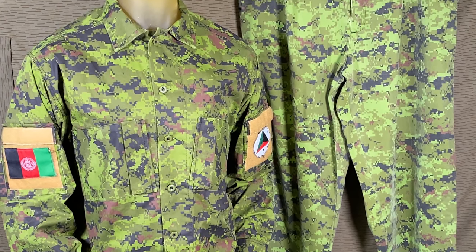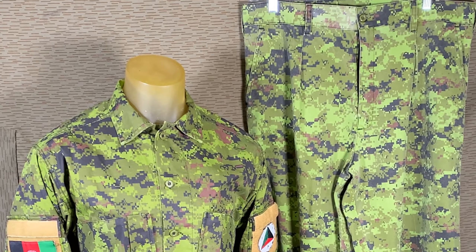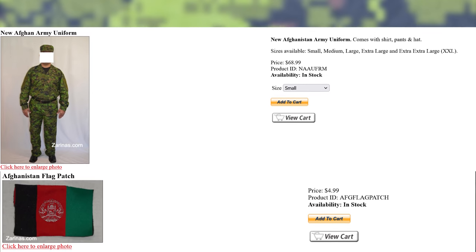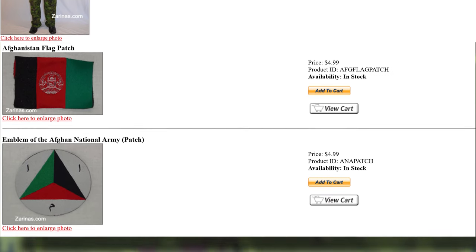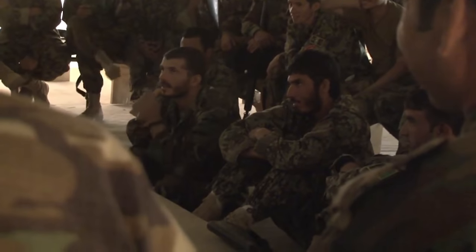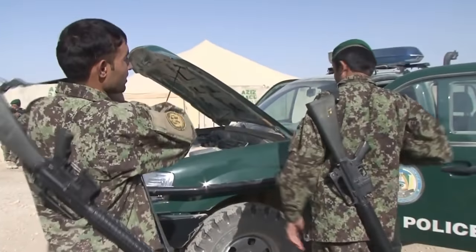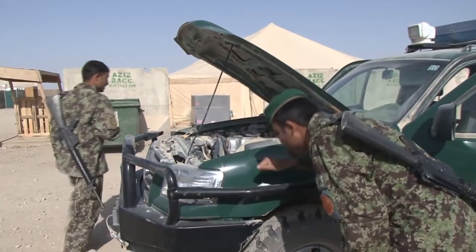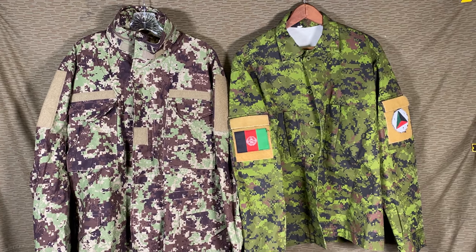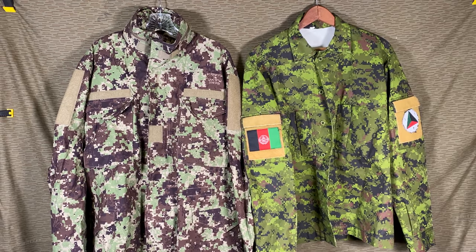So why even highlight this piece, as it seems like a weird attempt to pass off a less-than-stellar commercial copy as an Afghan soldier's camouflage uniform? Well, here's where things get a little interesting and a bit confusing. These, along with various patches showing Afghan flags, insignia, and so on, started popping up on Zarinus's website around the end of 2011 or so, mixed in with actual recognizable Afghan police and other agency uniforms. Roughly three years prior to this, Hyperstealth Industries licensed their Spec Forces Woodland, renamed Spec Forces Afghan Woodland, to the ANA to be used as their primary infantry camouflage, which caused something of a controversy as many felt a green-dominant pattern in Afghanistan was a waste of U.S. money and resources. A few may be thinking this pattern looks somewhat similar to the Afghan Woodland camo, in really only color and the fact that both are digital designs, but even to the untrained eye, one can tell they're pretty different.